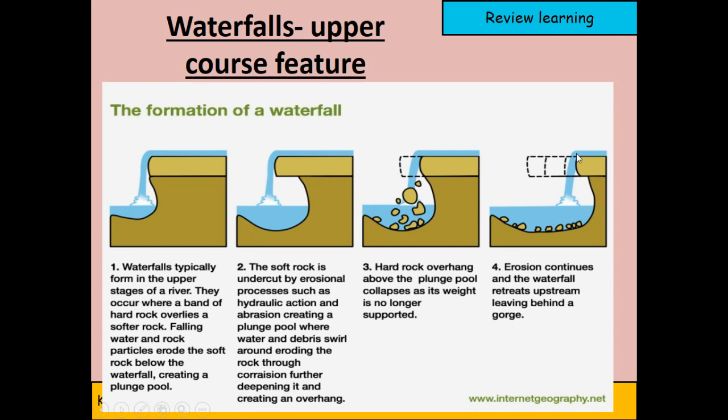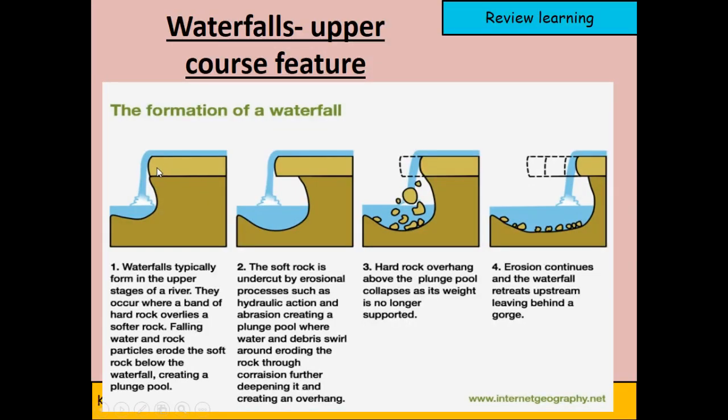Okay, and then that process will repeat and the waterfall will migrate back upstream, and what will be left behind is a gorge, which is a very steep-sided valley, but it's not like a river valley. So if any of you have been to Cheddar Gorge and you've driven through that, there used to be a river there once upon a time. It's in Somerset, you can drive through and there are some really steep-sided cliffs on either side of the road. That is where the waterfall used to be, and then it has retreated back upstream, and obviously thousands of years later they built a road. So that is the formation of a waterfall.